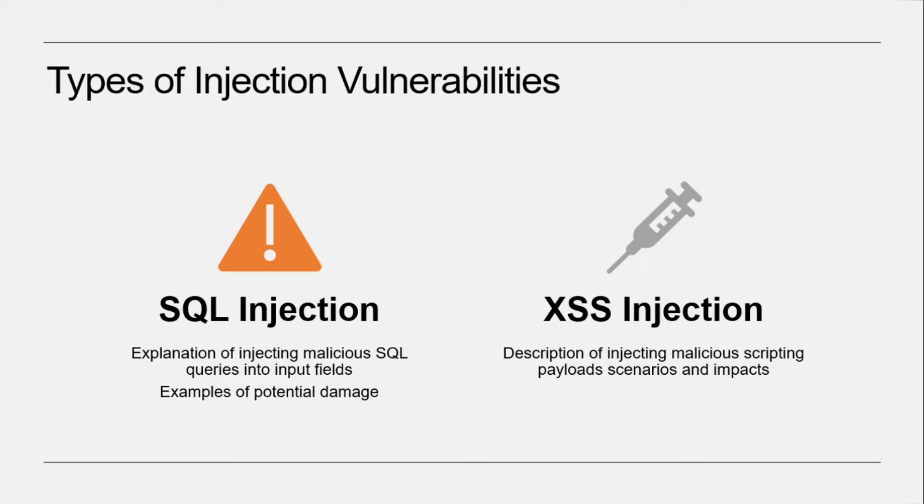The second type of injection is cross-site scripting, also known as XSS injection. XSS injection lets an attacker take control of how users interact with an application that is vulnerable to it. An attacker can get around the same-origin rule, which is meant to keep different websites from interacting with each other. Cross-site scripting creates security holes that allow an attacker to take the place of the victim user, do anything the user is able to do, and access any of the user's data. If the targeted user has privileged access, the attacker may be able to take full control of the application.